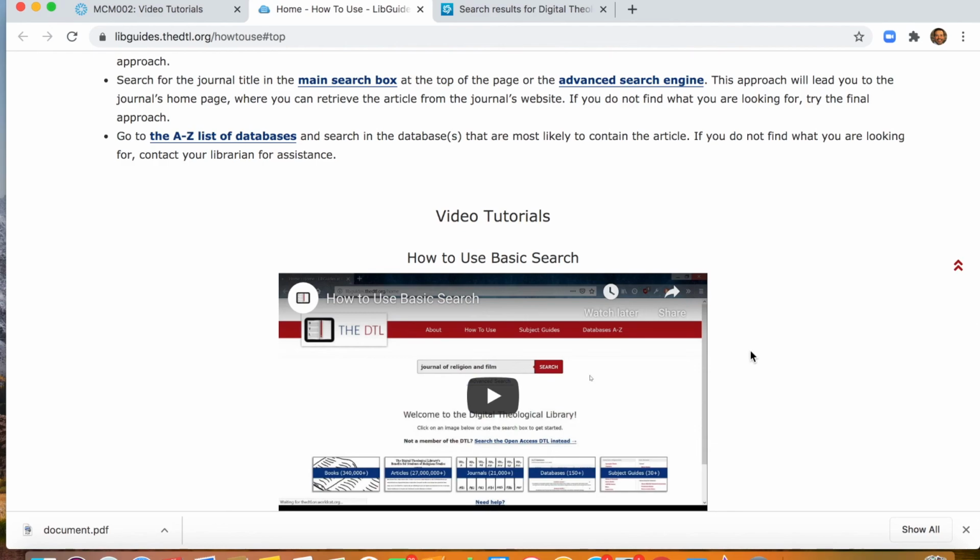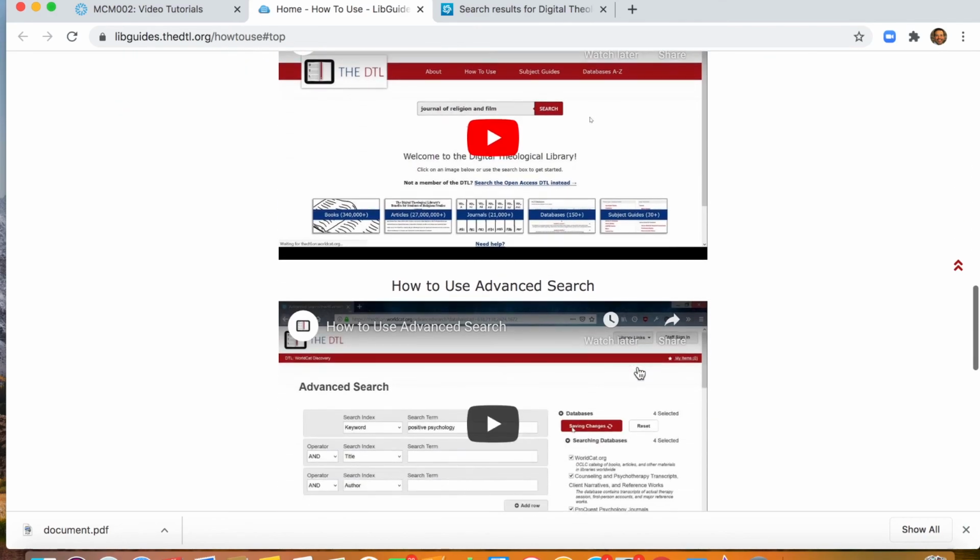For example, when you do how to use the basic search video tutorial, this video shows you how to use basic keyword search to find a resource in the DTL collection, see details and metadata about it, and access it online or in a physical format. So it'll show you that video tutorial.